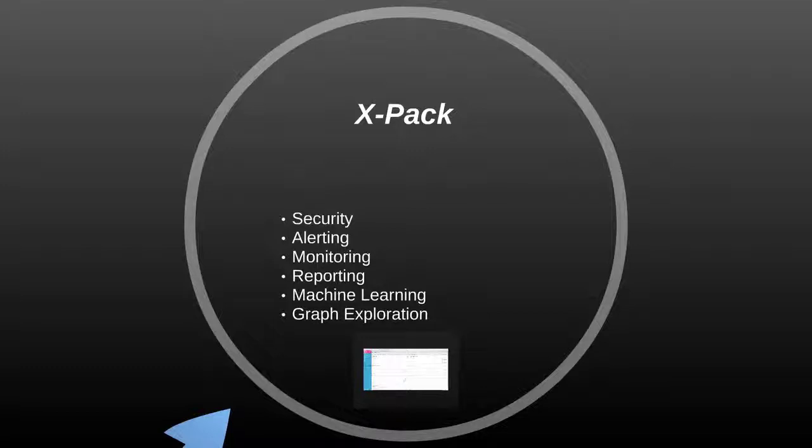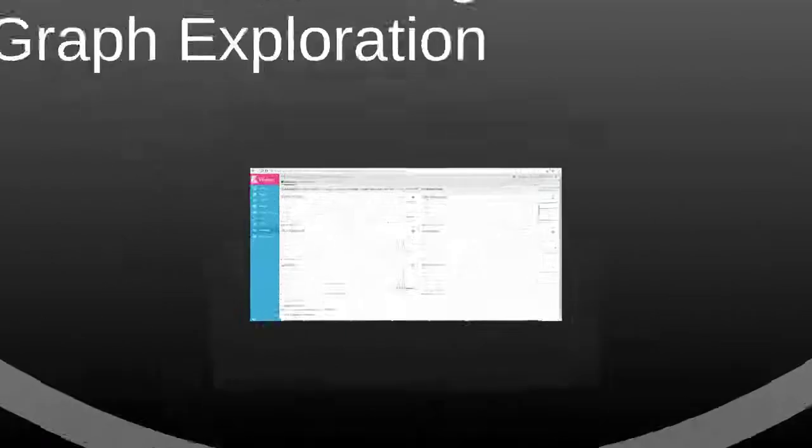Finally, another piece of the Elastic Stack is called XPack. This is actually a paid add-on offered by Elastic.co, and it offers things like security and alerting and monitoring and reporting features like that. It also contains some of the more advanced features that are just starting to make it into Elasticsearch now, such as machine learning and graph exploration. So you can see that with XPack, Elasticsearch starts to become a real competitor for much more complex and heavyweight systems like Flink and Spark. But that's another piece of the Elastic Stack when we talk about this larger ecosystem.